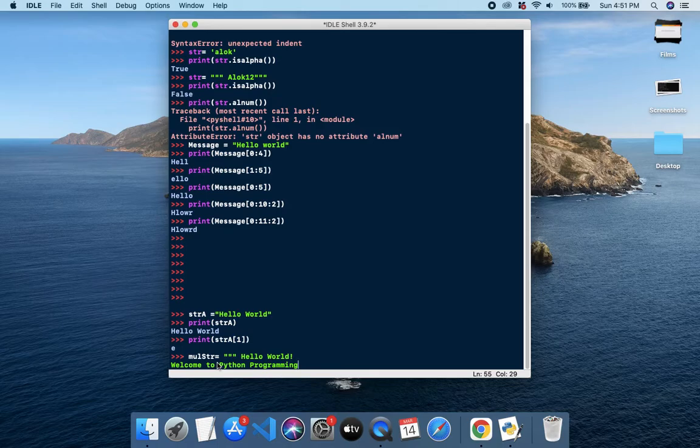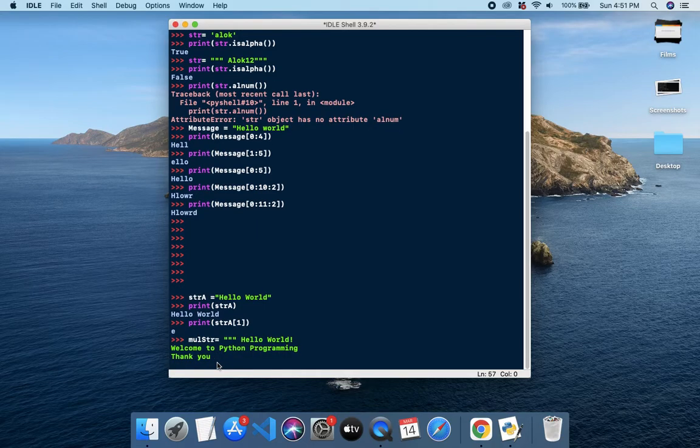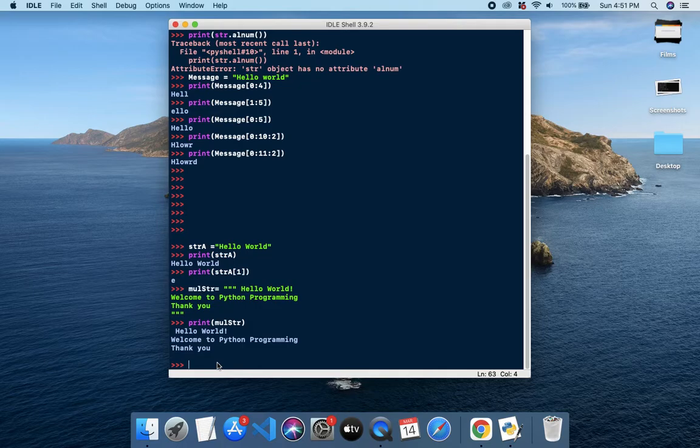At the end I press enter and then put the triple double quotes and press enter, then the multi-line string stores these three lines of string value inside this string variable, and if I print it, it will return all of this multi-line string. So that's the way we can use the string.